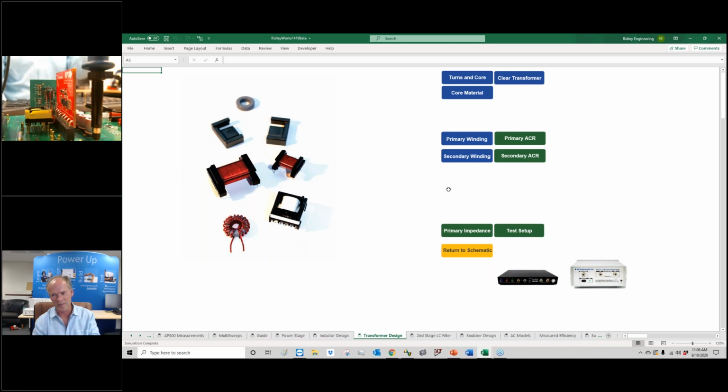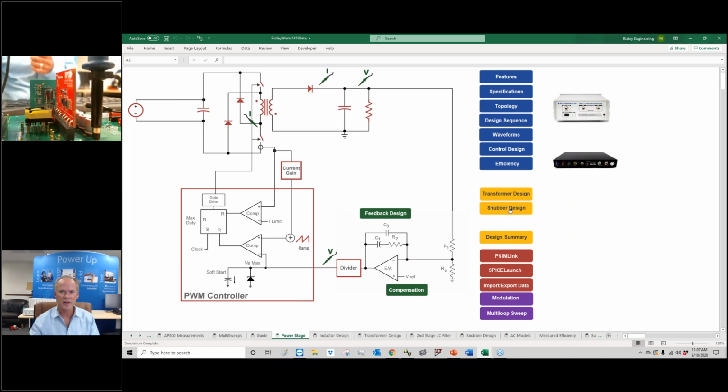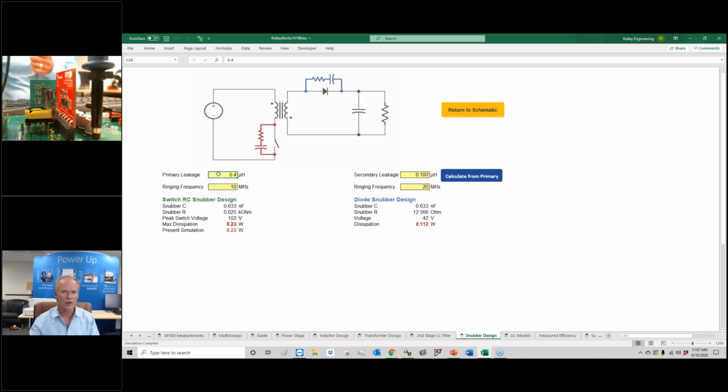Secondary leakage. It's the same as the primary. There's one parameter between the primary and secondary. There's no point measuring two values. In our snubber design, we refer to the secondary. So we've got primary leakage of 0.4. Secondary leakage, we say calculate it from the primary. So we've got a 2-to-1 turns ratio in this case, I guess. And that's the secondary, that's the primary. You only need to measure one of these. Which one do you measure? The higher one. It's hard to measure 100 nanohenries. Just lead inductance is going to start adding significant contribution above that. So you always measure just the one side.